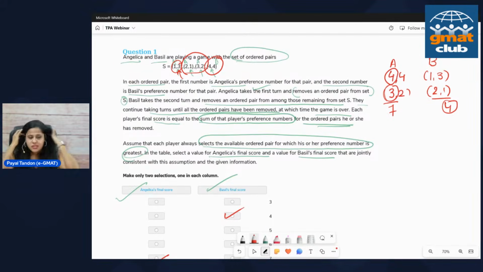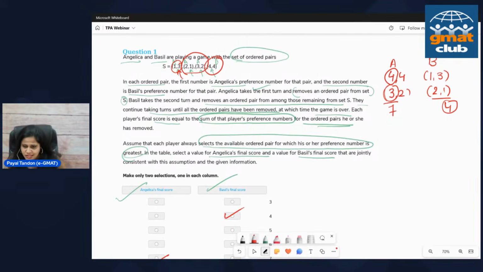And again, there are lots and lots of questions like this one. One reason why this is considered difficult is because whenever there's a mention of a game, whenever there's a mention of ordered pairs, some of us really have that mental block: oh my God, there is a game, which means there's going to be lots of rules. Again, you have to remove those preconceptions. You have to simply take the data set, immerse yourself in it, and then just solve it.